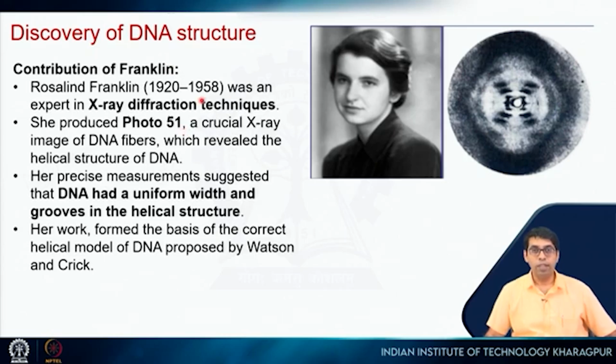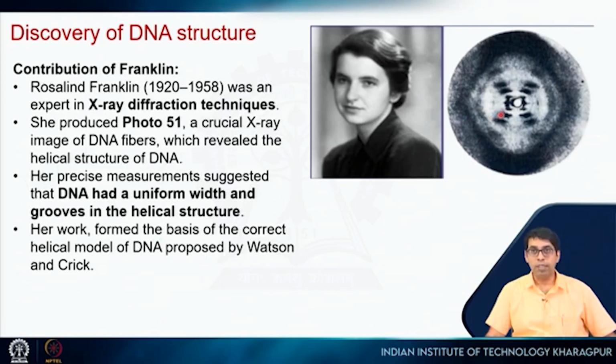So Rosalind Franklin had worked a lot on DNA fibers, not crystals, fibers, and she had collected a lot of very beautiful X-ray pictures like this, right? So these are the diffraction spectrum of X-ray. This one is famously called Photo 51, and this type of pattern eventually led Watson and Crick, specifically Crick, to believe that DNA forms some sort of helical structure. So that formed the basis of their model, and they were able to show that the two strands of DNA are intertwined together and form this double helix structure.